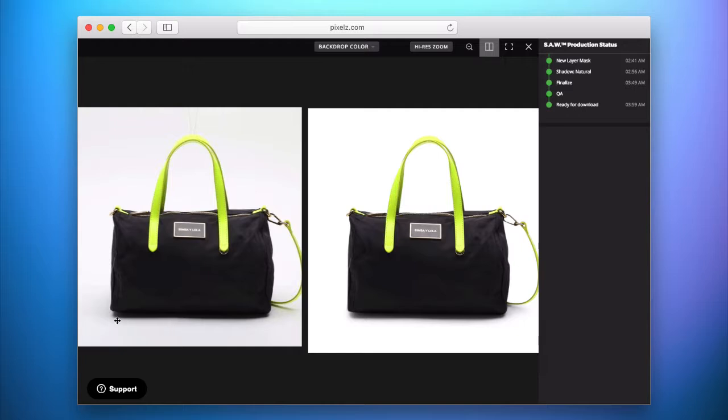So bear in mind with this Keep Original Shadow option, you have to create the shadow that you want to use in the studio when you shoot. If your original image does not have a shadow, we cannot create one during production. So what we'll do here on the original shadow option is we'll keep the hard shadow under the product, and then we'll fade the long shadow. You can see the product has retained a very natural look here, keeping this original shadow.